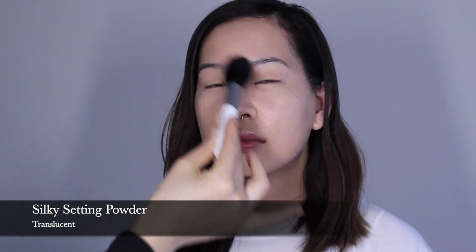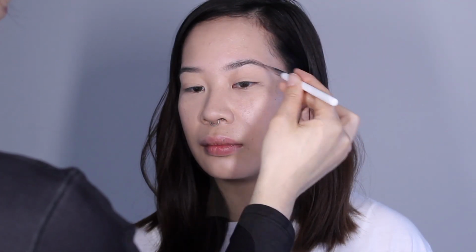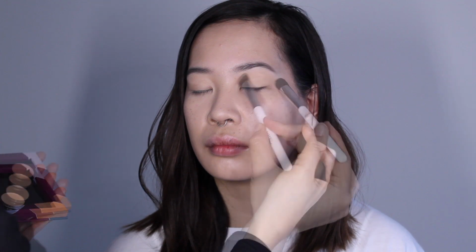Starting at the center of your face, apply setting powder with your brush in small circles. Give your eyebrows a clean, groomed look with brow pomade. Apply this color all the way up to your brows, so the eyeshadow on top will blend effectively.